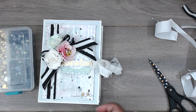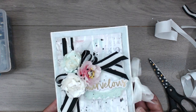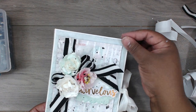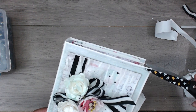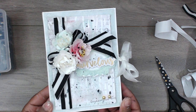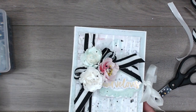I decided to add to the mini album by bringing out that gold from the sentiment with 2 little bling pieces down at the bottom, and I got that little bling box from Michael's. So just trimming up everything and just finishing it up, and I think it turned out absolutely gorgeous.